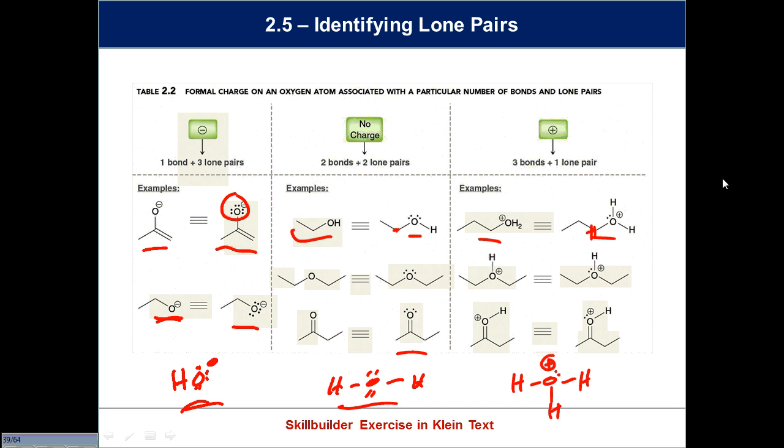Bring it with you. Down here, protonated ether looks nothing like H3O+, but it does. And this pattern recognition now is the key to doing well, getting away from the simple stuff from the freshman level and getting into the more complicated ideas. Because you'll see these things as reactive species in chemical reactions, and if you understand them, it's not that difficult. Down here again, protonate that carbonyl, take up one of its lone pairs, make it 3-valent, it must have a positive charge, just like H3O+. So keep an eye on that, keep this with you, and use it as we start to go further. Everybody okay? Michaela, you all right?